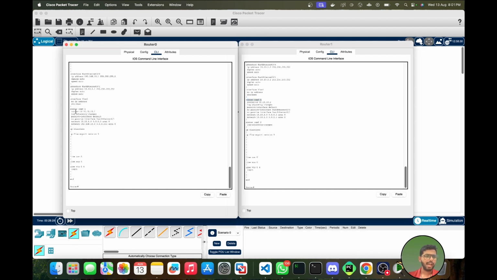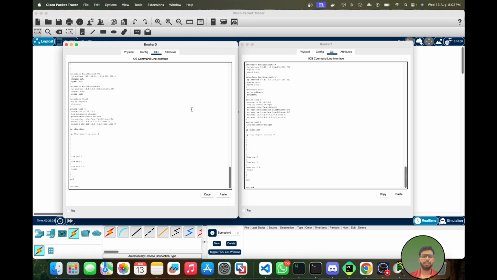The first thing is that we are required to provide a router ID. We have 10.10.10.1 on router 0, and on router 1 we have 10.10.10.2. It's necessary that we have different router IDs for all the routers, so they can be aware of each other's router IDs. And one thing to note: if we do not provide this router ID, by default the highest IP address of any of the interfaces we have configured will be taken automatically as the router ID by the router.